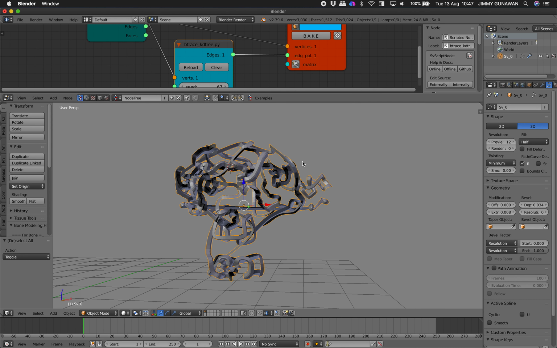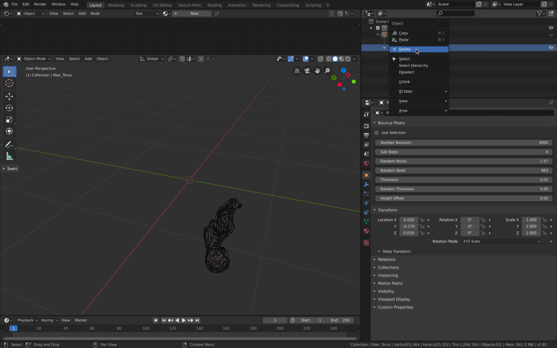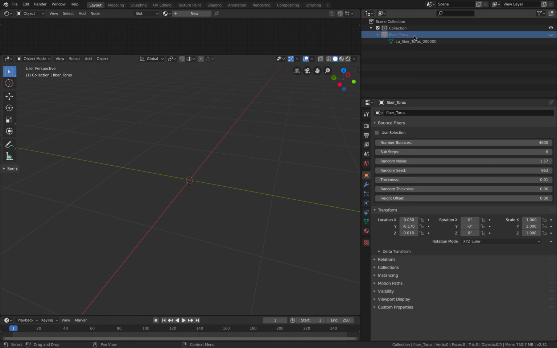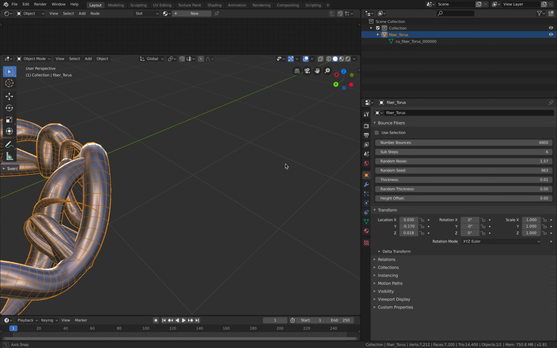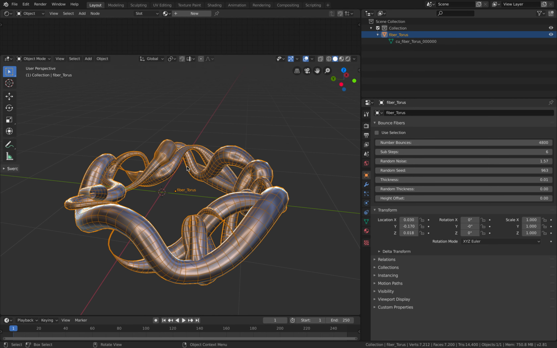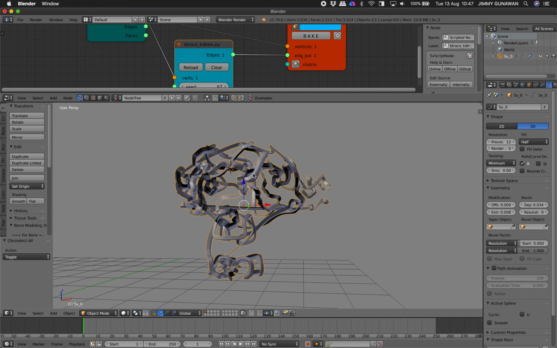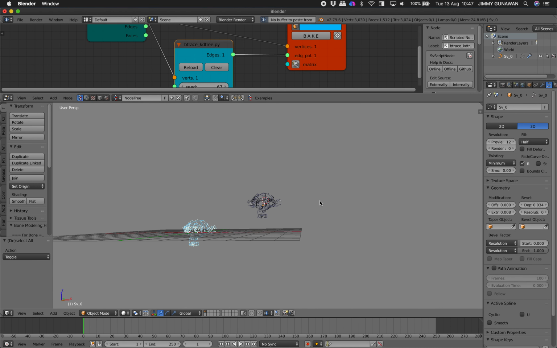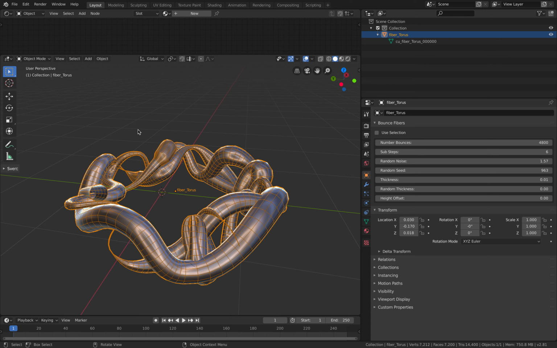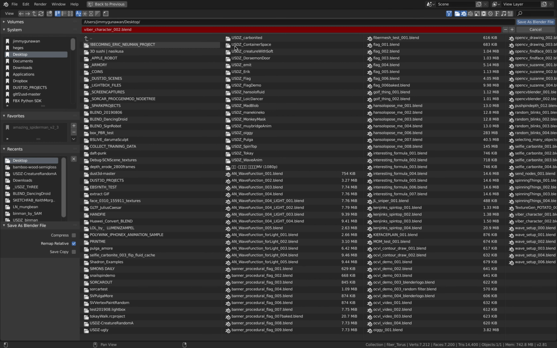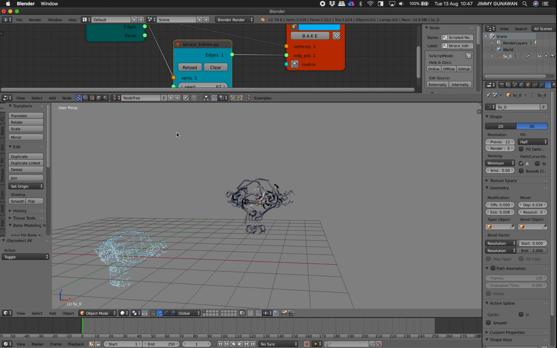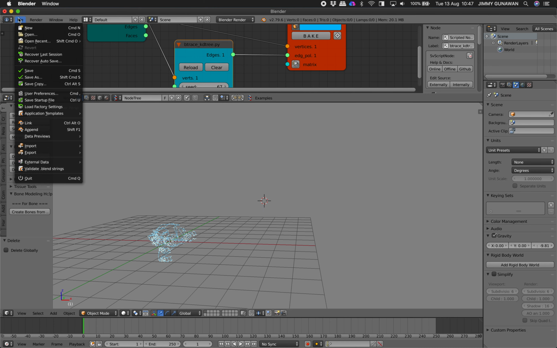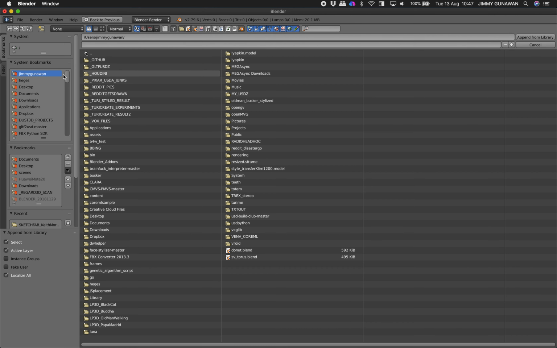Seems like we are hitting limitations. Because if I can copy this and then paste it in here, oh, doesn't like it. File, save as, and then in here, file, append.